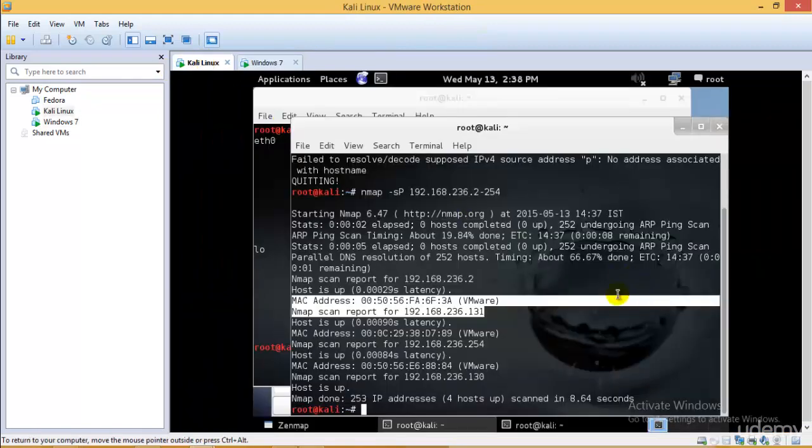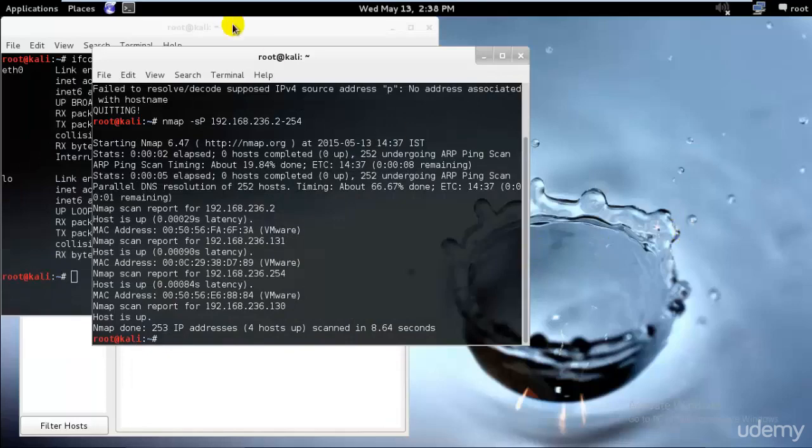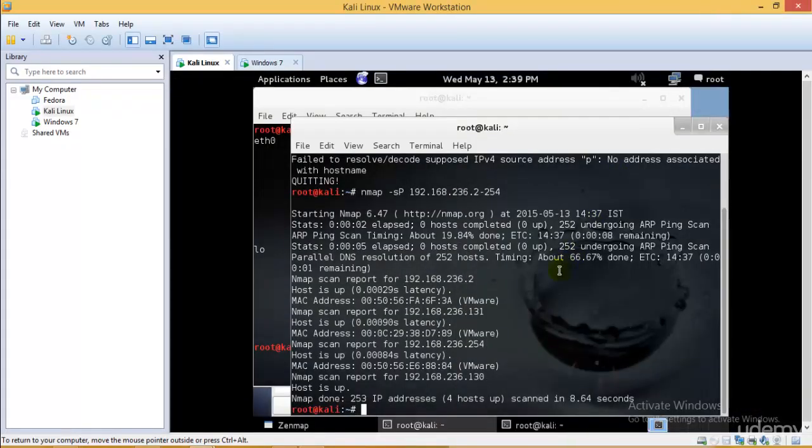So now I need to check if I want to attack this specific PC. I need to check what operating system it is using, which updates it has installed, whether the service pack 1 is installed or not, and depending upon that I can go ahead and attack that PC. So that would be it for this tutorial. In the next tutorial I'll be teaching you how we can attack them and gather much more information related to them.